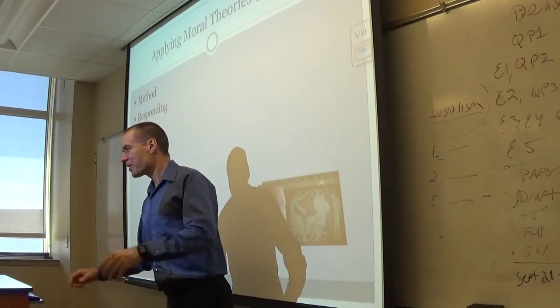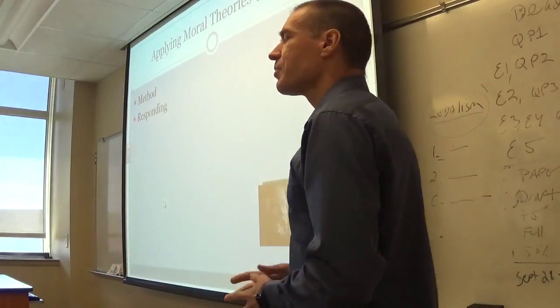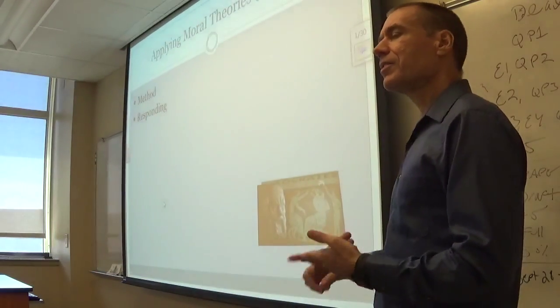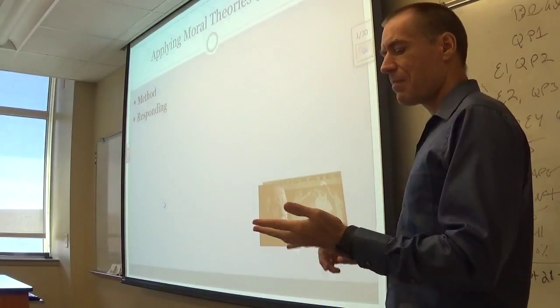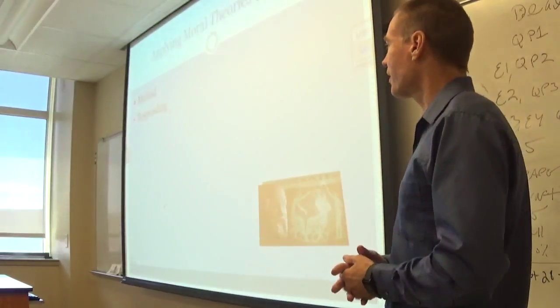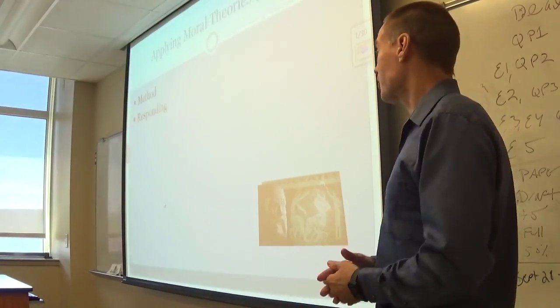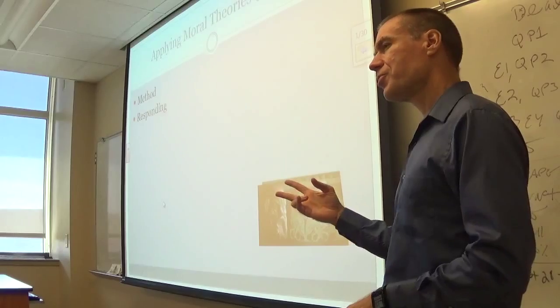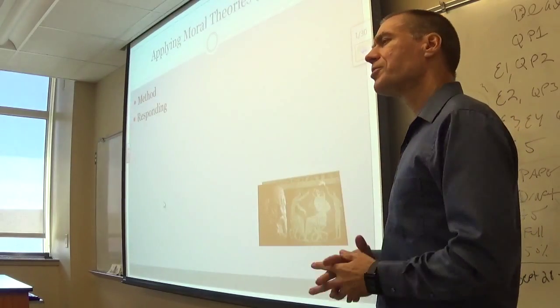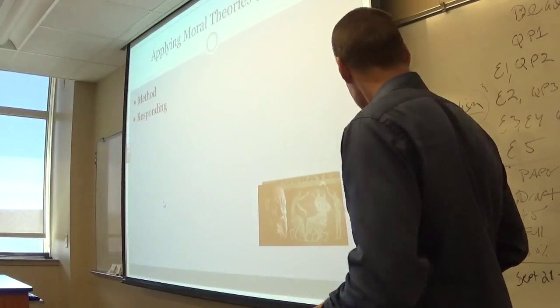Now, how do you tell when you get a good moral theory? Well, it's kind of similar to the moral principle. The theory has got to be clear, coherent, consistent, match our intuitions, or if it breaks them, provide reasons why. It's going to provide reasonable solutions to moral problems, etc. When we get to part 2, talking about moral theories, we'll go over in some detail how to tell if you've got a good theory or not.